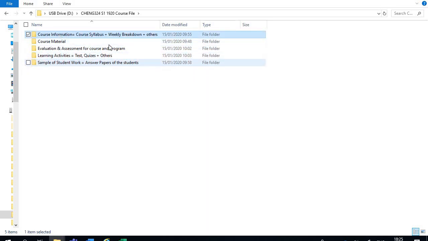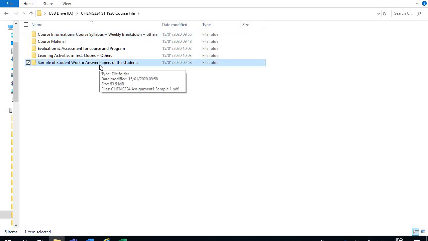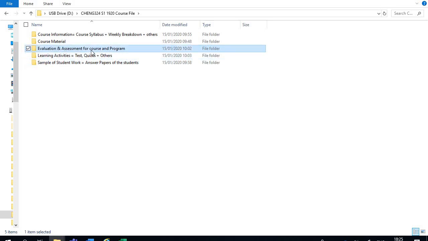If they feel they want to tweak this a little bit, especially for the courses that have projects and a different way of showing things. For example, the sample of student work will have videos. It will also show the students' work, which could be PowerPoint materials different from the assignments. In the evaluation and assessment for projects, it will not only be the Excel sheet, it will show the rubrics used by the jury or by the internal and external examiners. So you'll have something different under evaluation and assessment for the course and program. You will have things that could be different in how you evaluate when you go to a course of a different nature. But generally you will have all those kinds of contents.